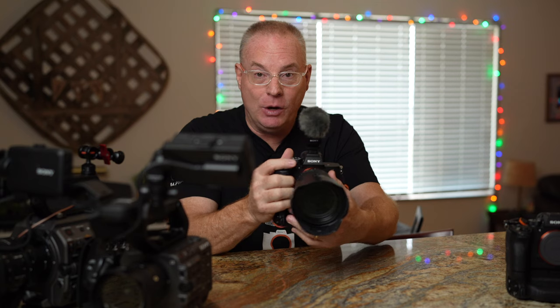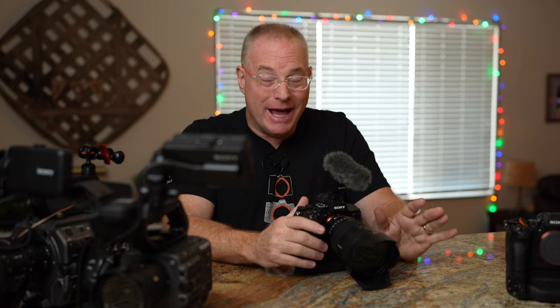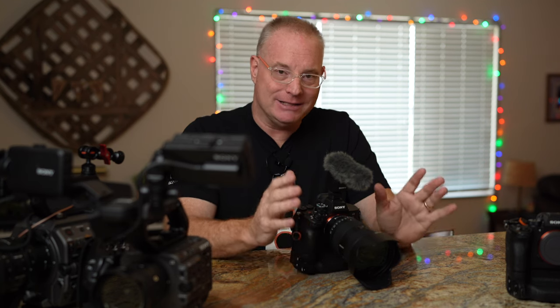Now, once you're tracking, you can then recompose at will, put the subject on the far left, right, center, wherever you want that subject to be. And as long as that subject doesn't leave the frame, the camera will track on that subject. While it's doing that, it's going to be doing face detection and eye AF. It's going to recognize the body.